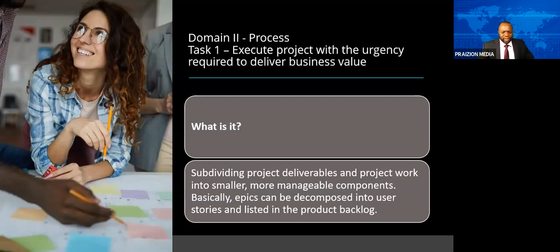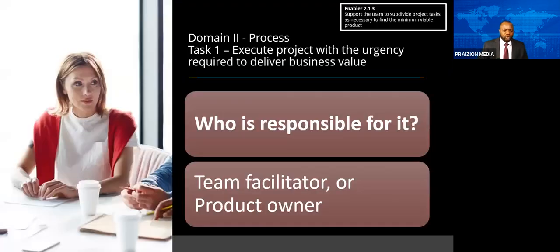If you remember, I showed you what a product backlog looks like with all the user stories in it. Well, sometimes you have giant user stories that we call epics. They're so big, we have to break them down into smaller stories. So all of this has to be done. We have to break the work down into user stories and list them in the product backlog. Who is responsible for that? The product owner. That's why the Scrum Alliance has training specific to the product owner, called product owner training.